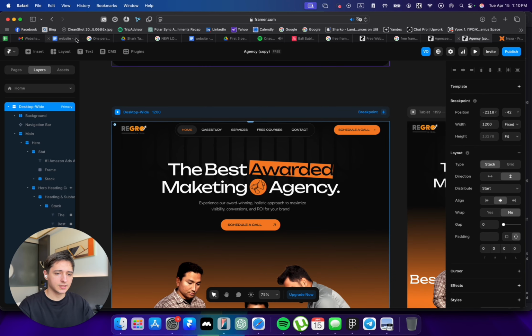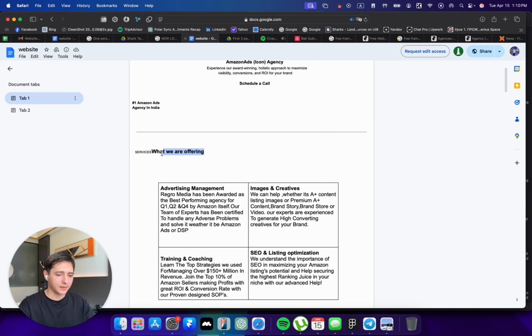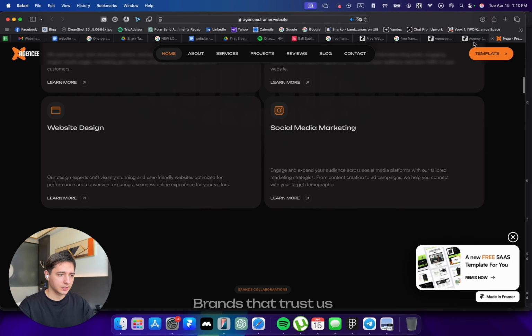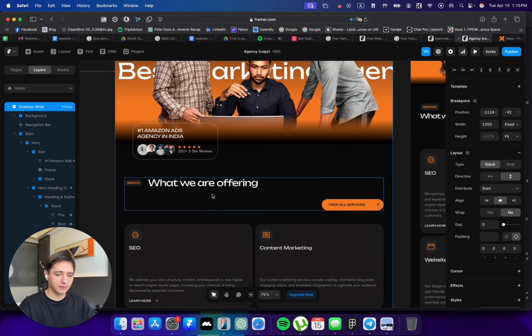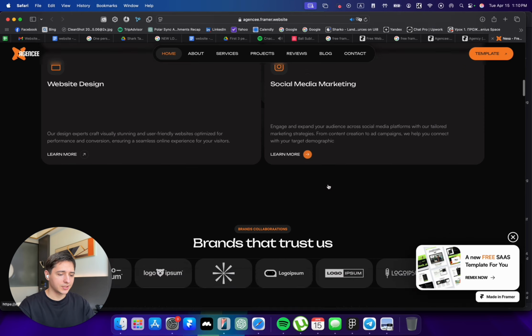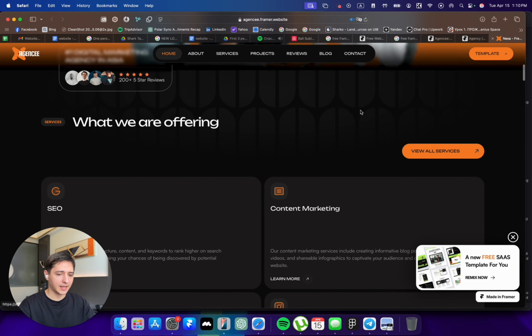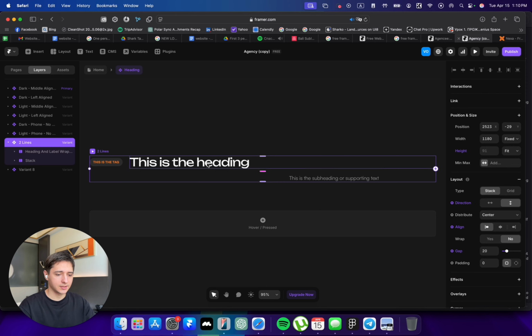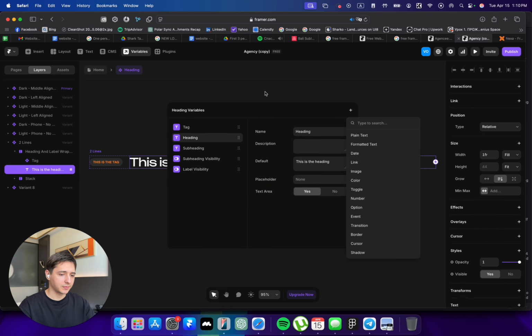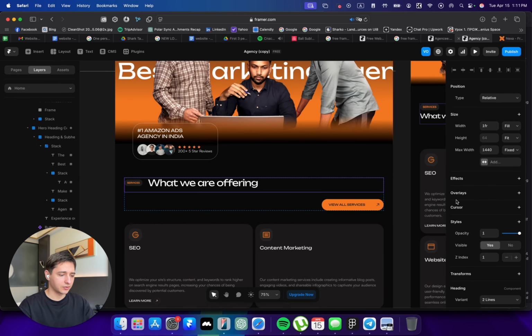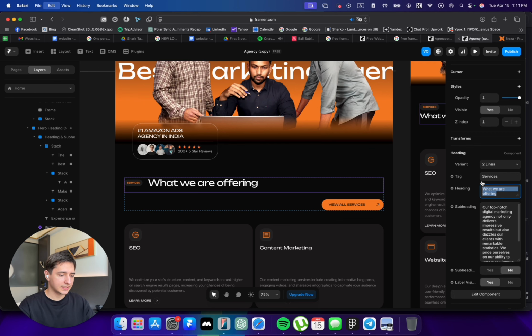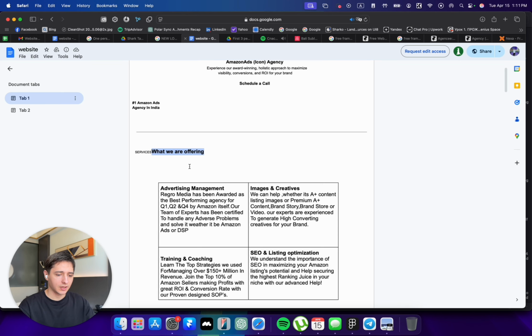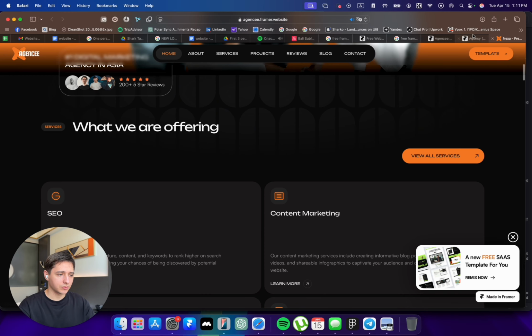And let's see the next section that we have. The next section is the services, what we're offering. And let's see. Yeah, that's the next section that they have here. So the other thing is to try to keep as close to the sections as in the template. If the template has the offerings, it's a good idea to keep that the same in the website that you're building as well. So the headings, all that, very easy to change here. Don't need to go to the components, what we're offering, and I think the description would be the same.